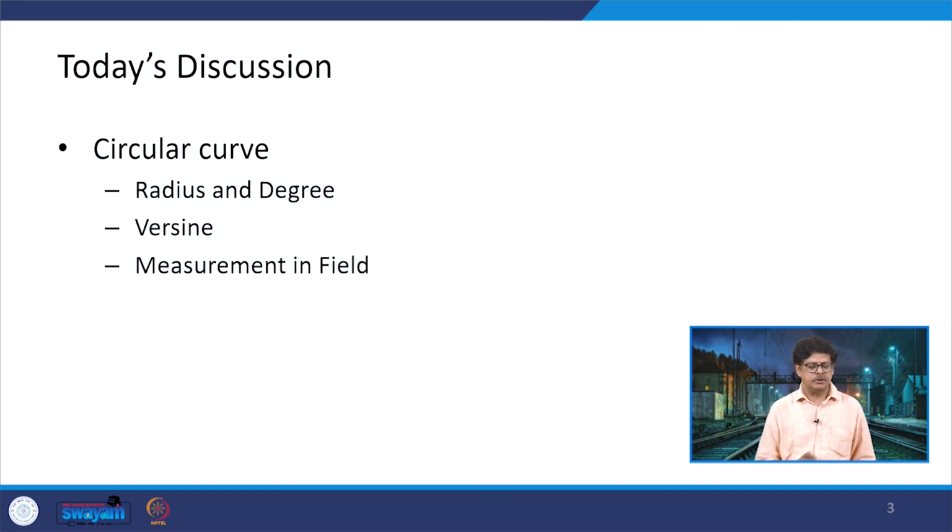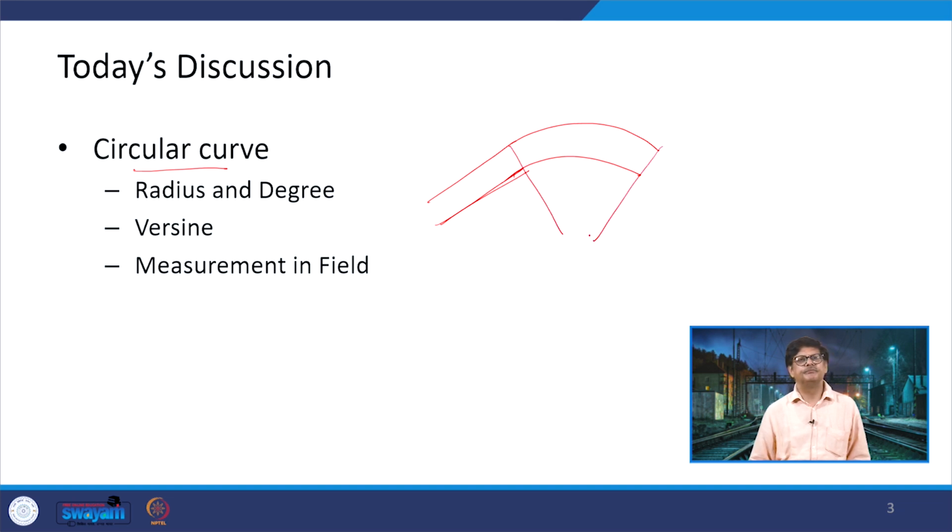it is focused on the circular curve. This circular curve means we are coming from a straight section and then there is a requirement of a change in the direction. Therefore, this curve has to be provided. Now when we talk about this curve, there are different elements of the curve which need to be looked at. So there we will be talking about the radius which needs to be provided.